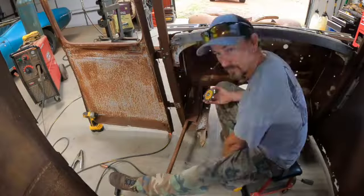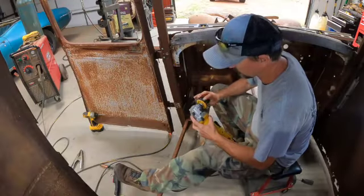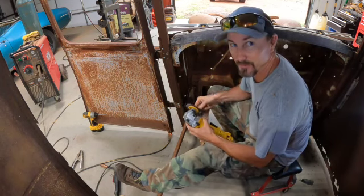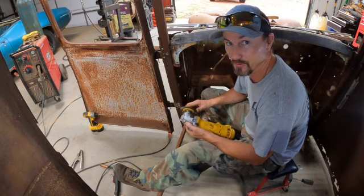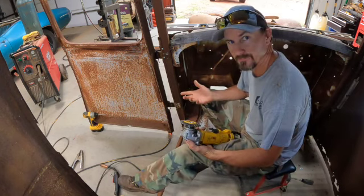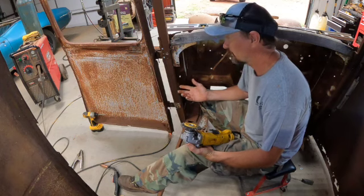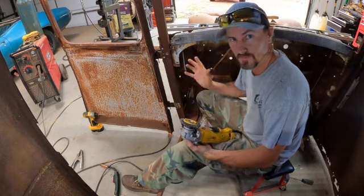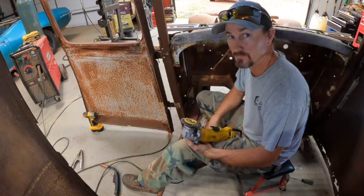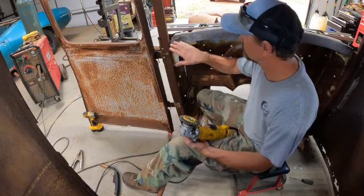Okay, before I get too carried away, the most important thing on getting the vehicle square is having something solid to go off of. And the firewall is the only thing that I have that is solid, not bent, and straight. You can tell by the pictures that everything bolts together. You can't line anything up if you don't have something square first. We're going to fix this.